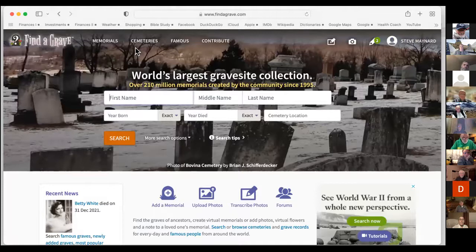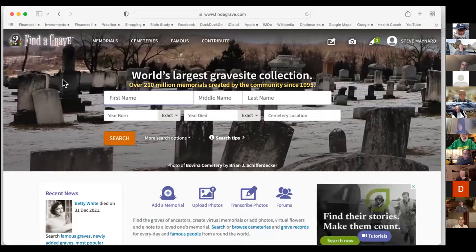Let's see. So I'm going to demonstrate something that I accomplished just within the last few months. I was trying to link my ancestry back to when John Maynard came over from England in the 1630s. And I ran into this dead end because the person who established one of the memorials would not link to his father because the location of the father's grave was unknown.